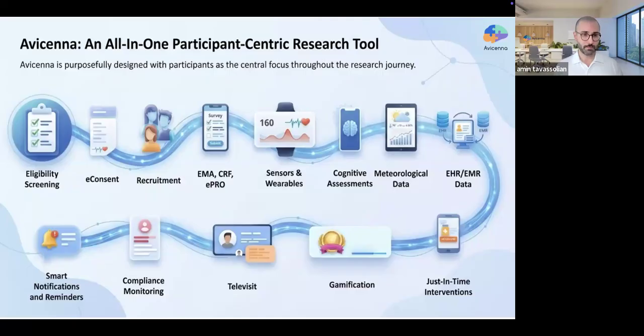So we help with the recruitment part in general. This doesn't mean that we offer a participant pool. That's the only feature that we don't offer. But we can facilitate and simplify the recruitment process. For example, we allow people to join your projects using QR codes, a registration link and registration code, or we offer a dedicated web page for your different projects that introduces the project, with a nicely arranged interface, and they can say, hey, I want to participate, and then it walks them through the next steps.